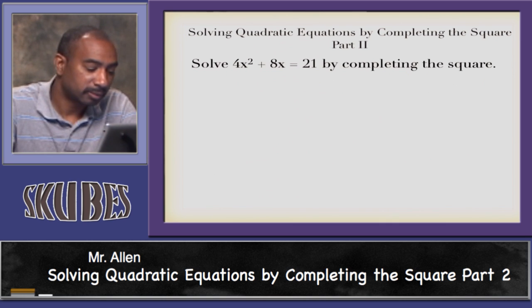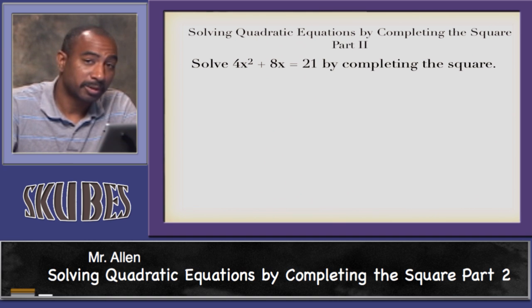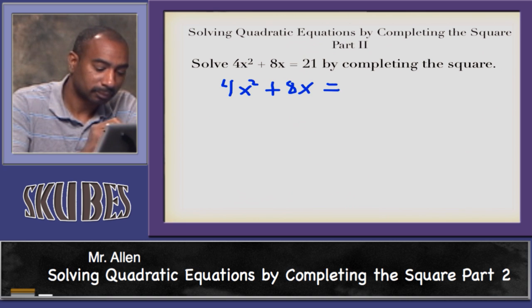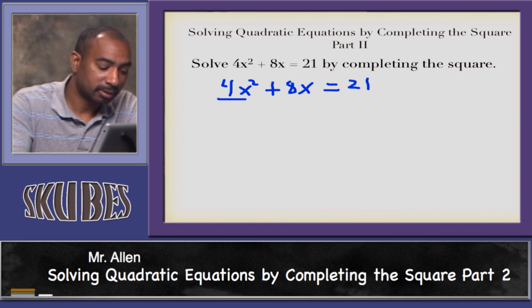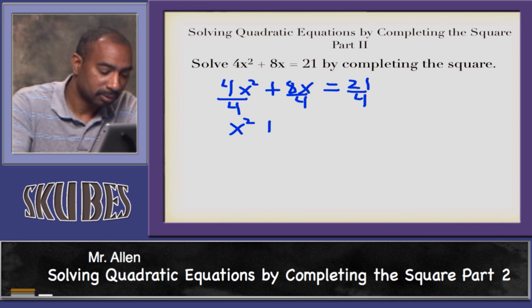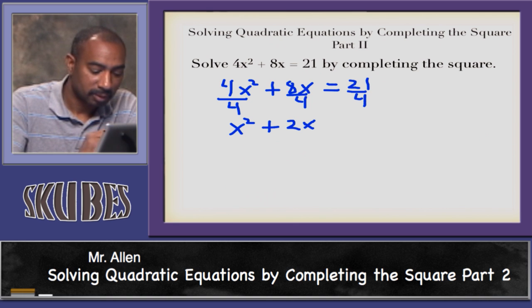All right, solve 4x squared plus 8x equals 21 by completing the square. With the equation, we do the same thing, except now we're going to divide everything, both left and right of the equation, by 4 first. Then you can continue to solve. So I'm going to divide everything by 4 first. 4 divides to itself once. I get x squared. 4 divides into 8 twice. So that's 2x. But now, notice that 4 won't divide into 21, so I leave it as 21 fourths.